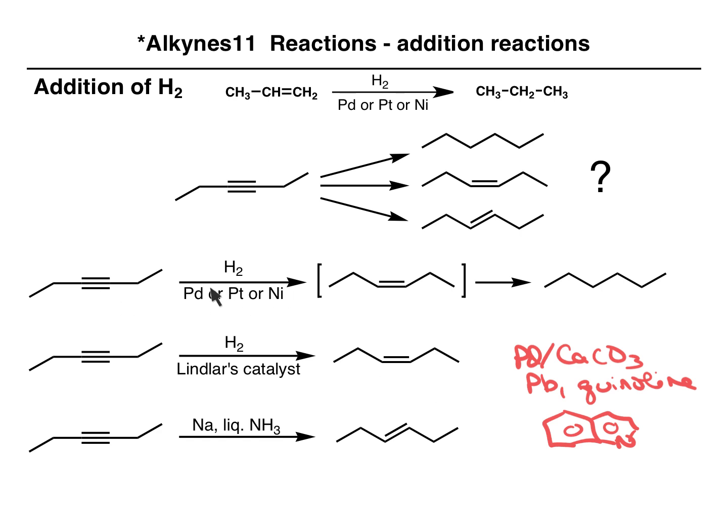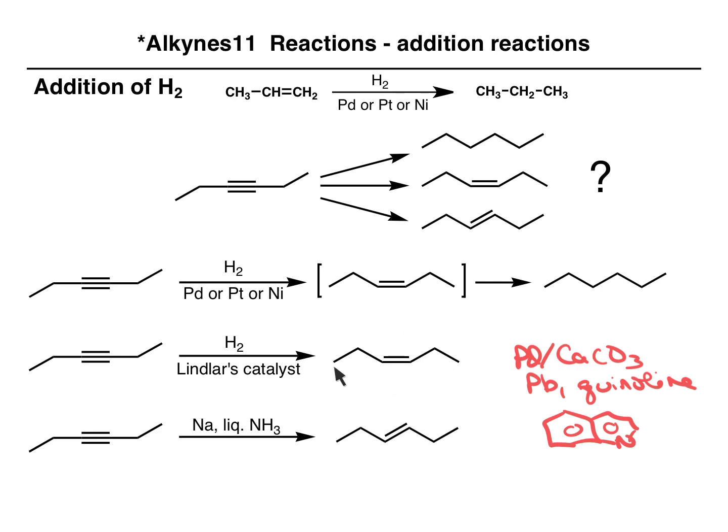Now, if you tried to use a good catalyst and only use one equivalent of hydrogen, it's not necessarily going to stop at the alkene. You might have some alkyne converted to alkene, some alkene converted to alkane, some unreacted alkyne, some unreacted alkene, and the numbers just don't quite work out. It's not that every single molecule is converted to this, and then every single molecule is converted to this one. So just controlling the stoichiometry is not sufficient to control the product formation. You have to use a different catalyst to stop at the cis alkene.